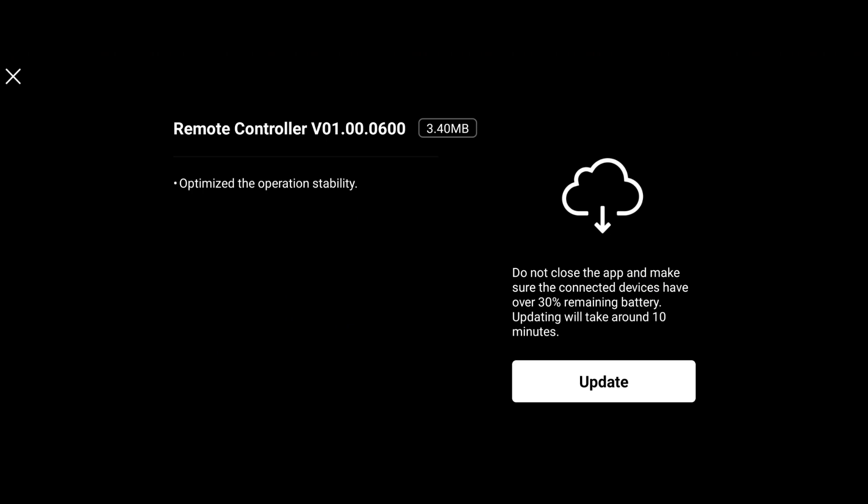DJI have also launched a controller update for the DJI Mavic Mini, which I have here. I thought I'd do a two-pronged video: I've taken the Mavic Mini out to test the new controller firmware — which I'm gathering is probably support for the DJI Mini SE — and also use it to flight-test app version 1.4.8. I don't want to waste anybody's time: honestly, I couldn't see a single new update. However, if you continue watching there is a cool new feature with the compass and map, and app state storing, so let's get into that.